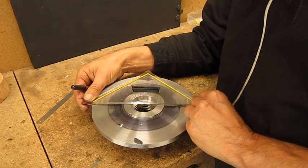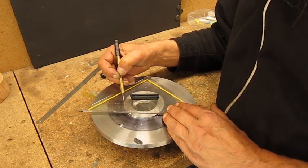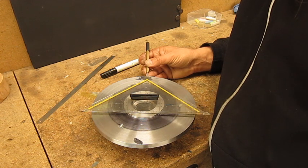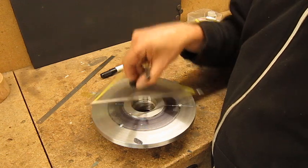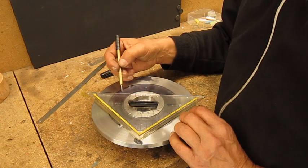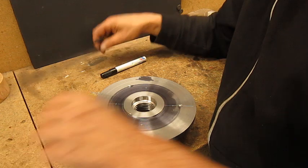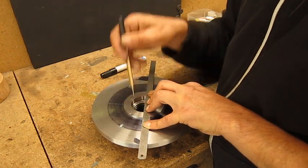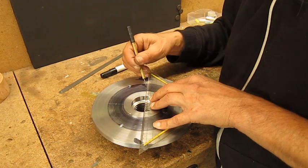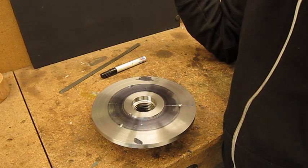If that's done, we move to line number 3, and we can still center 4 and 4, yeah, no problem. And then we mark this point, turn it around, align with line number 3, align with 4 and 4, and we can mark this point. Same thing, scale, mark it, take this one again, center it, 4 and 4, and then center punch at 56 every side. Easy peasy, right?